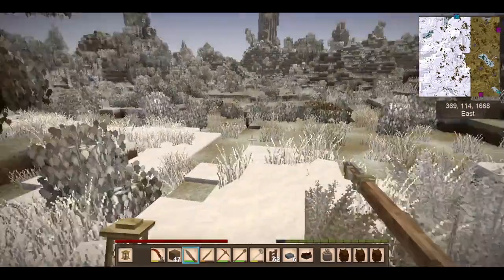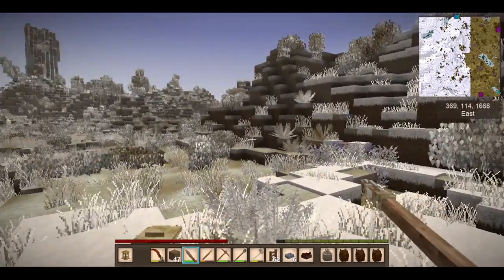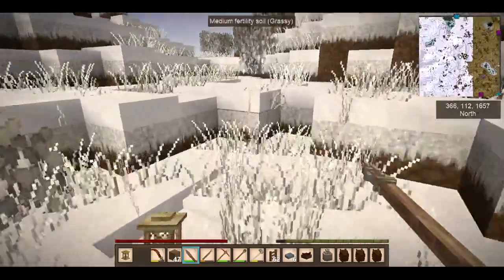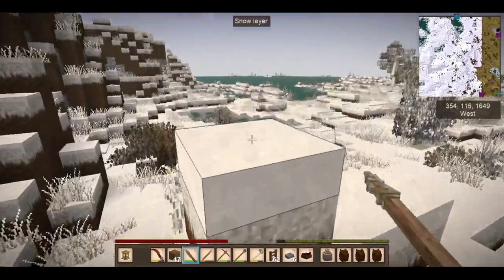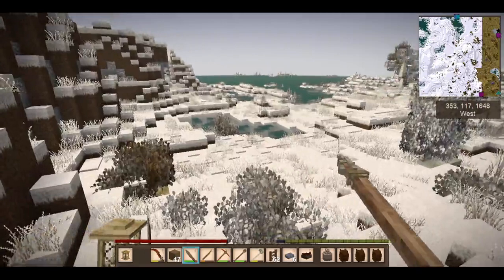Okay, so we're just looking at the sides of the dirt to see if we can see Terra Preta. But honestly, I'm happy to go home with Terra Preta, guys. I want to find a ruin. Well, I really want a hollow, obviously.